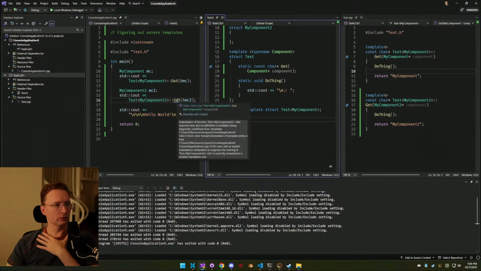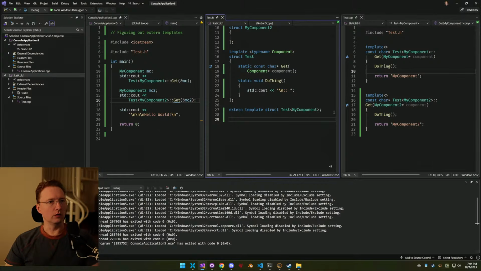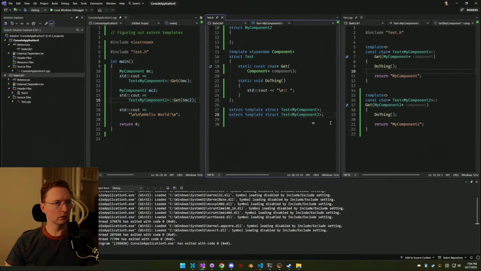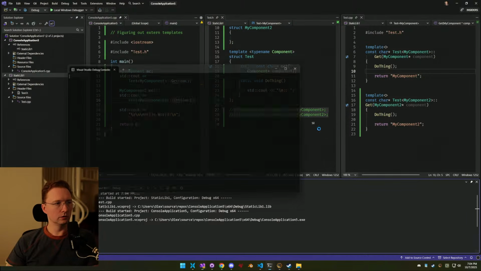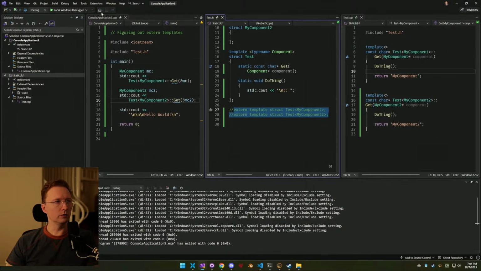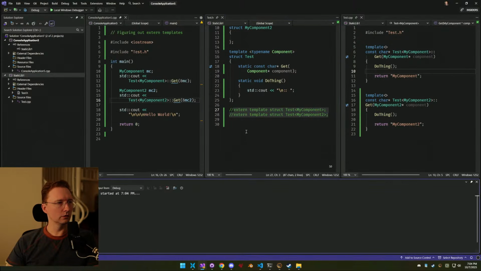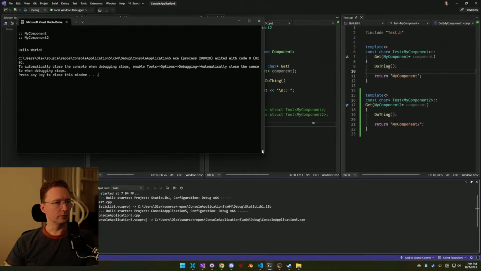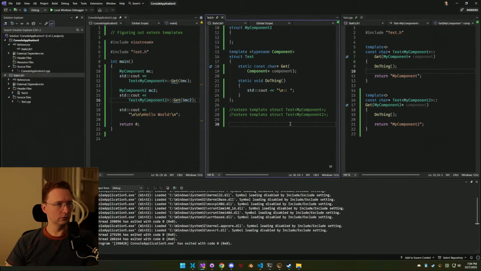Excuse me? Oh, right. This. Oh, you little biscuit. Visual Studio is being helpful. You can just do that. You don't even need to say it.